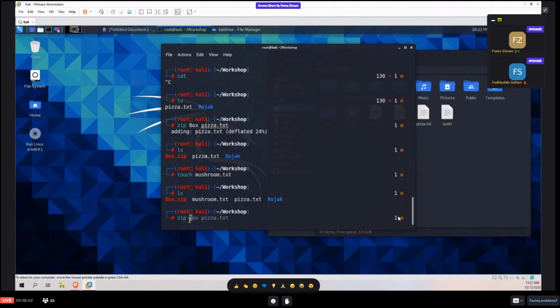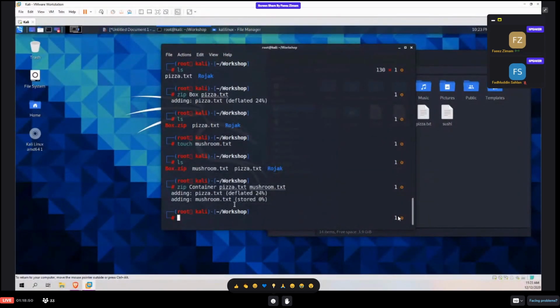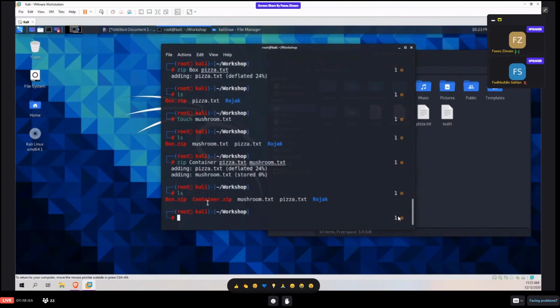Let's use another name, maybe container. Zip file called container, and then we just list the files, pizza.txt, then mushroom.txt, and if we have more files, you can just keep typing them. Now we have pizza.txt and mushroom.txt in container.zip. With ls, we have box.zip and container.zip.